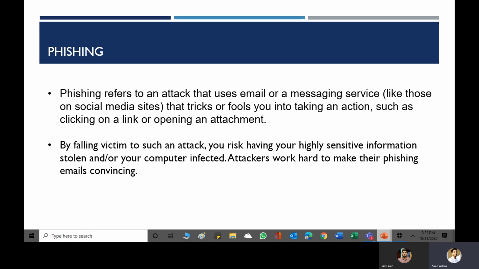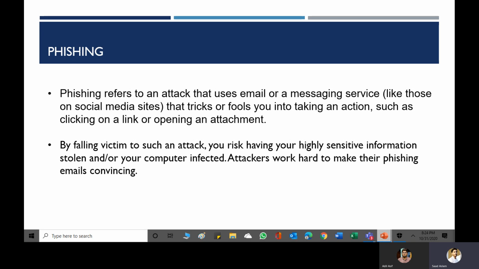There can be two results: either your credentials or sensitive information get hacked, or you click on that link, there is an executable file, it executes and installs malware in your computer.